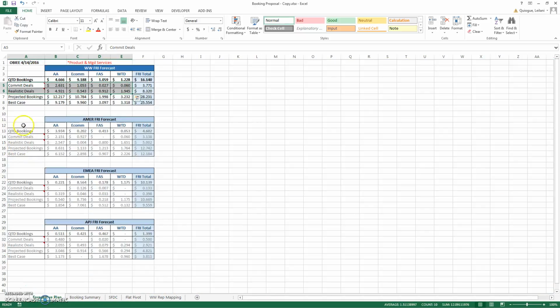They want to see how many deals they have under commit status, and add that to what's currently booked to get a real gauge of what they can expect to be at the end of the quarter.